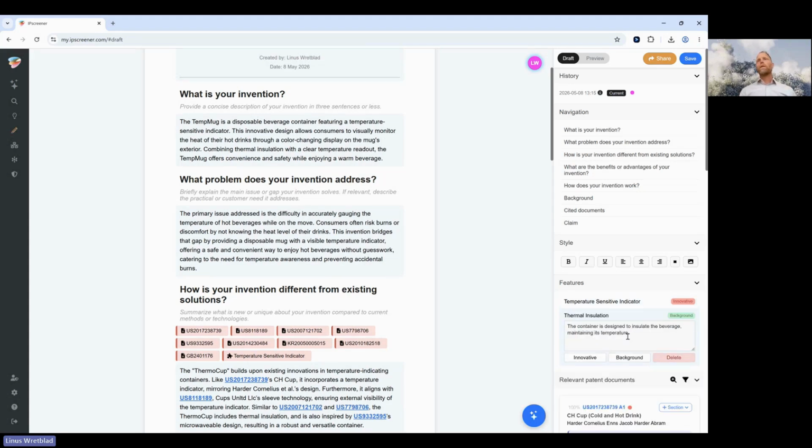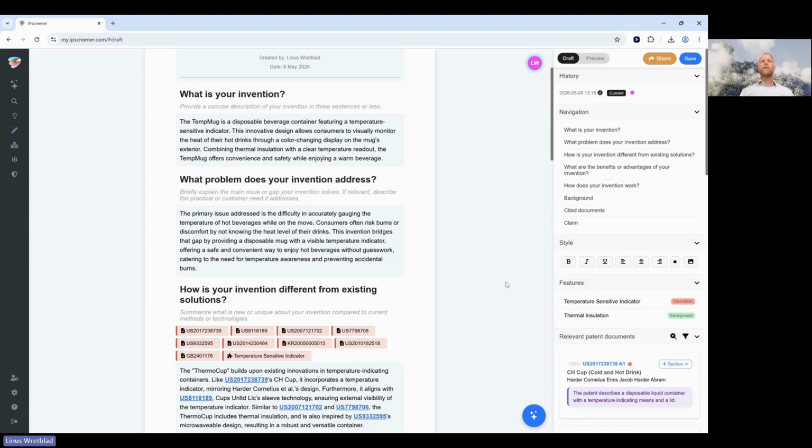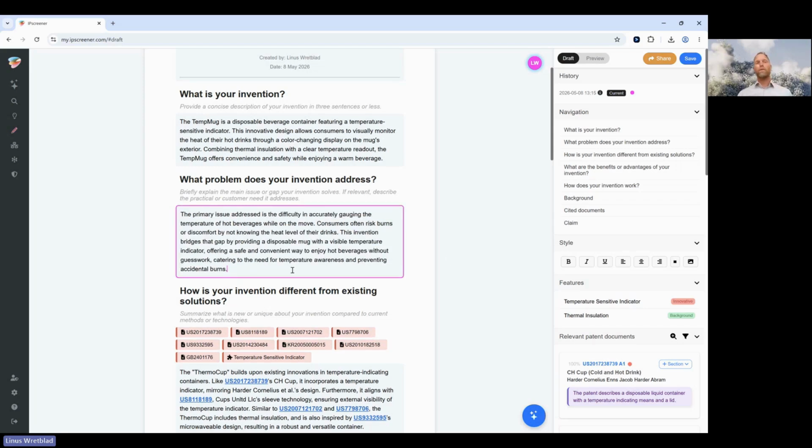If I want to add now, in this case, I already found out that we were both agreeing that the insulation part was not invented, but the heat indication could have been. But as such, it was already revealed by several documents. Which means that if I want this to be an invention, I have to provide more details, and then I will be able to put that into this field, and I can start. But I want to rewrite that part in certain parts.